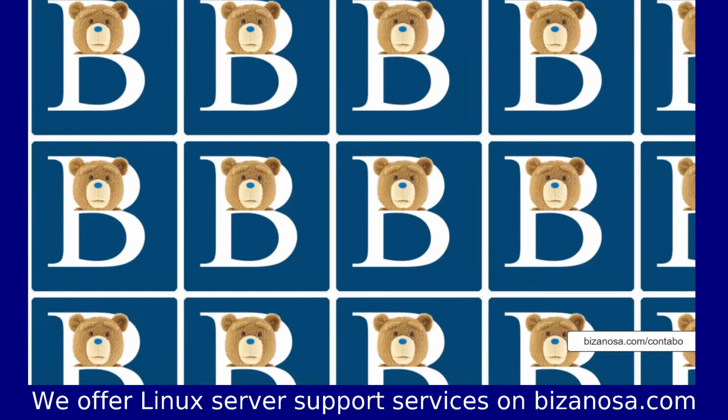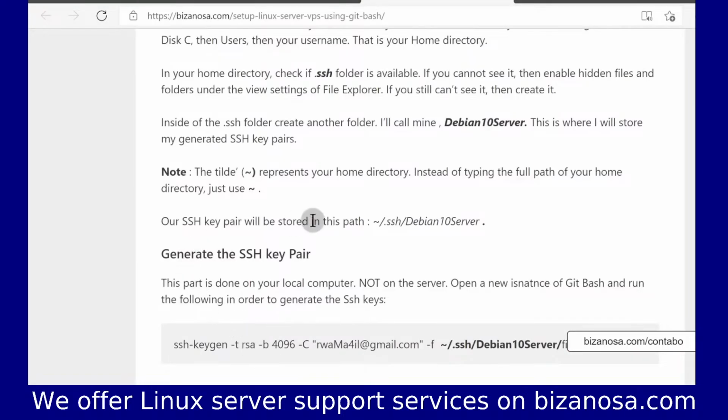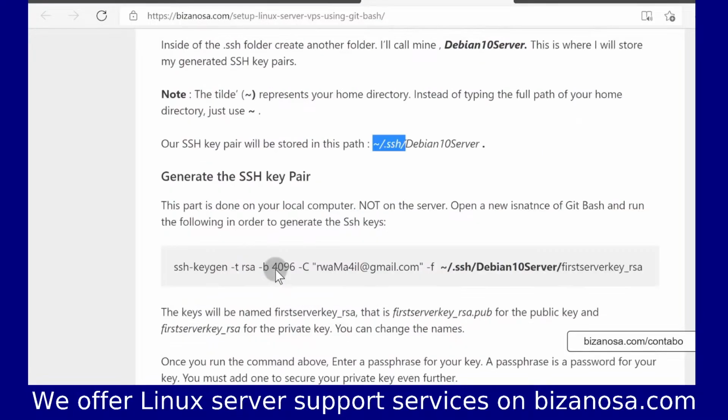Okay, so we've created the folder, and now we're going to generate our keys inside of the folder we've created. So to generate your keys, this is how we're going to do it. We're going to use that, and this is just the command that tells the system to generate a new key. And we're going to generate a key with this type, and the type for our key is going to be an RSA key, and the bytes for our key is going to be 4096. You can create 2048 if you want to, but we're going to do 4096, and this is just a comment. You can even leave that out if you don't want to.